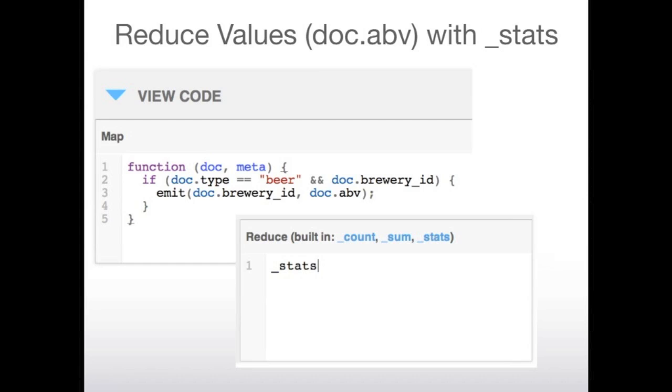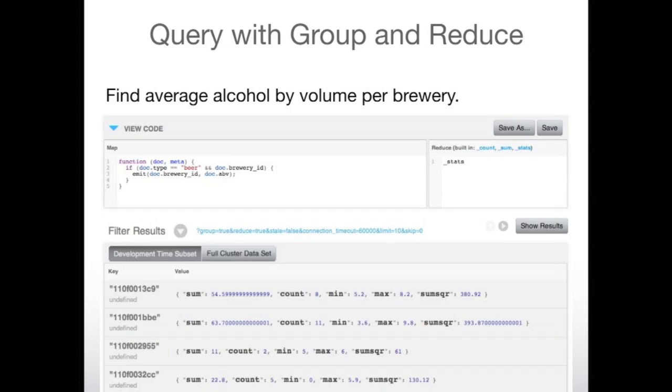So we're also going to add a reduce, and we're going to take stats on this, which is the sum, count, min, max, and sum of squares. We save that, and when we query it, we're going to see a whole bunch of stats. You see the map function and the reduce there, and then down below you see the results.